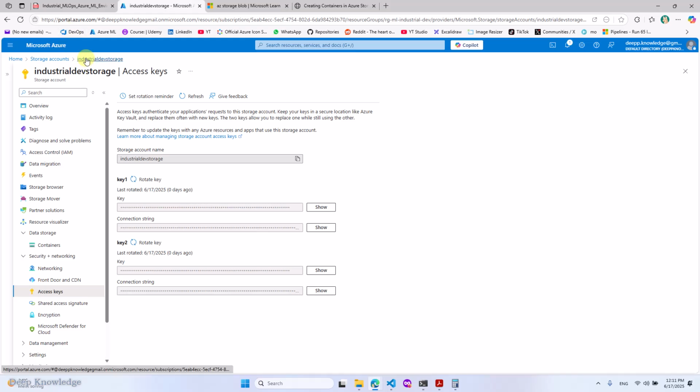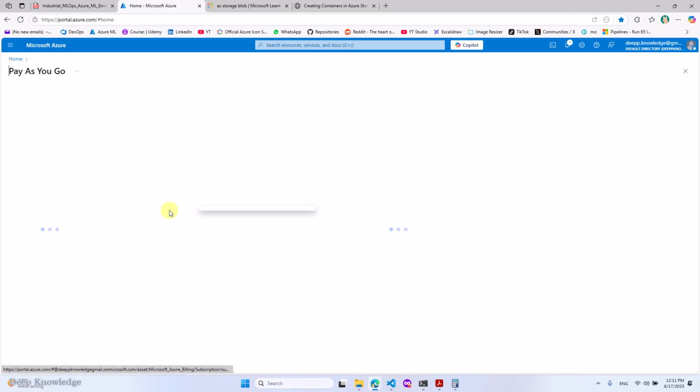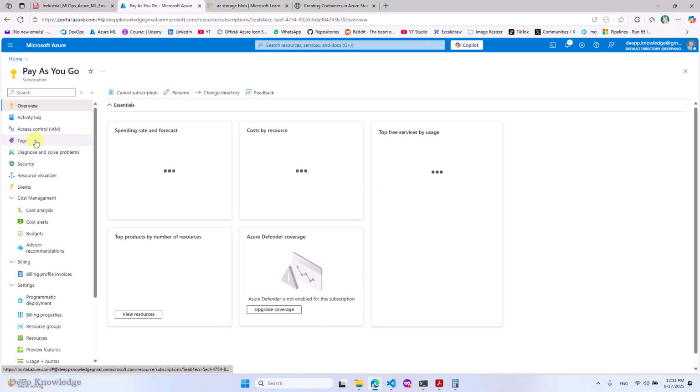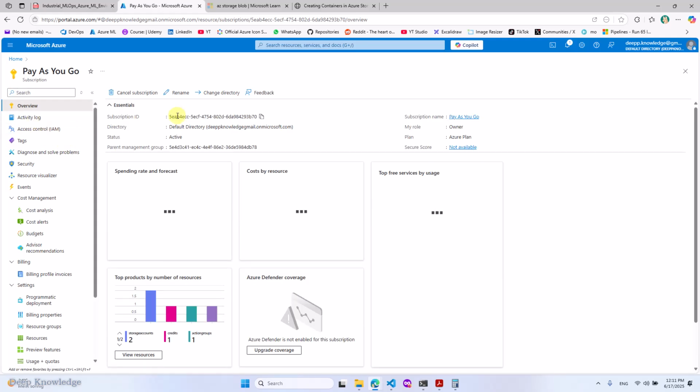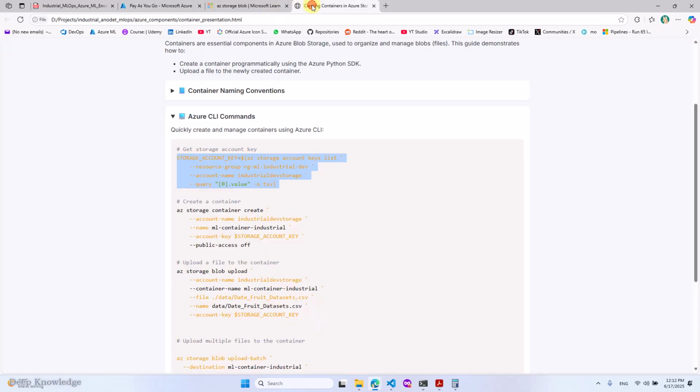For instance, let me show you some stuff here. In my account you can see the subscription ID. It's not hidden, but it's better to keep it secret, though it's not strictly needed. If you know my subscription ID, you can't do anything with it. Okay, so let's go to this one here.